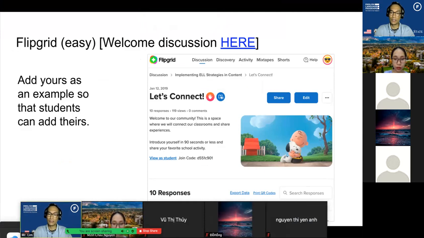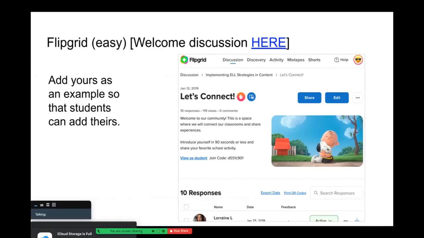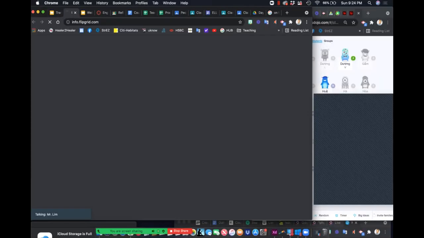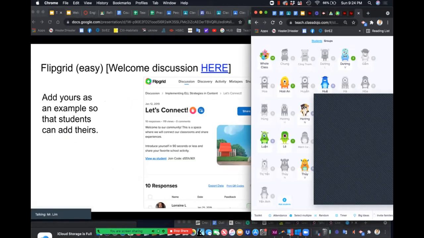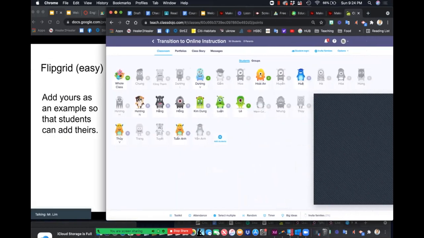This is a screenshot of Flipgrid. It is their template for classrooms to connect. This is a very important aspect of teaching, so Flipgrid created this template for you to connect to classrooms. It's called Let's Connect, and I can show you some examples. Okay, so this is an example from the page that I created a few years ago. I already have it open here, so I don't have to log in all the time.